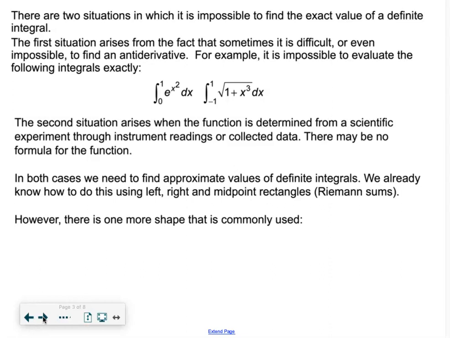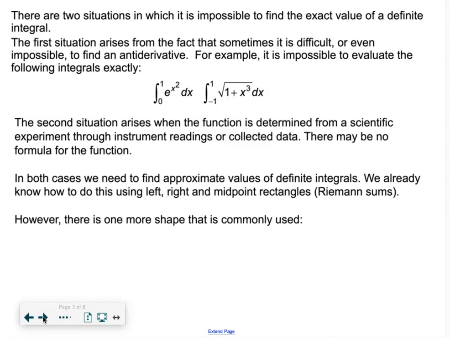The first is there are some integrals that can't be done. There are functions out there that do not have an antiderivative. E to the x squared does not have an antiderivative. There is no function in the universe whose derivative is e to the x squared. So because of that, you can't use integrals to calculate the area under e to the x squared. If you graph e to the x squared, there's stuff under the graph. There is area under that graph. How do we calculate the area if we can't find an antiderivative? The only way to do it is to approximate it.